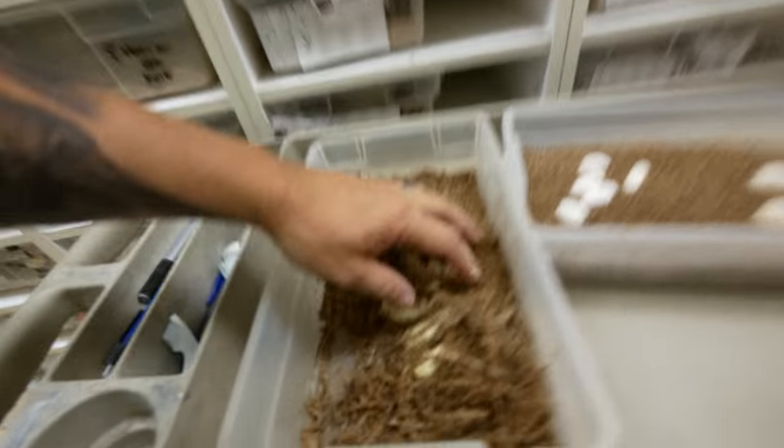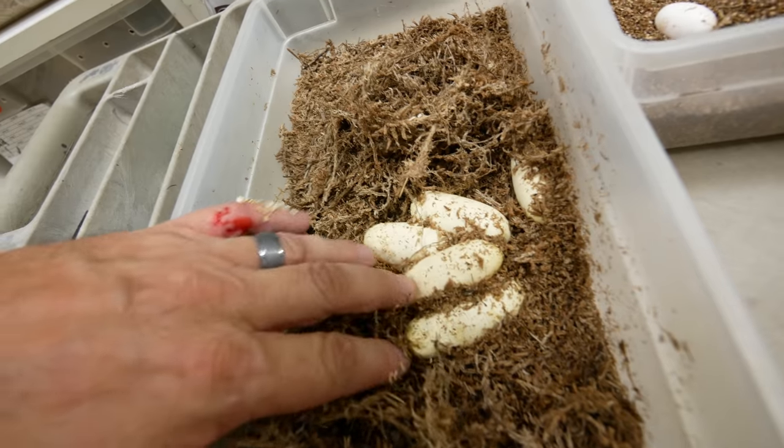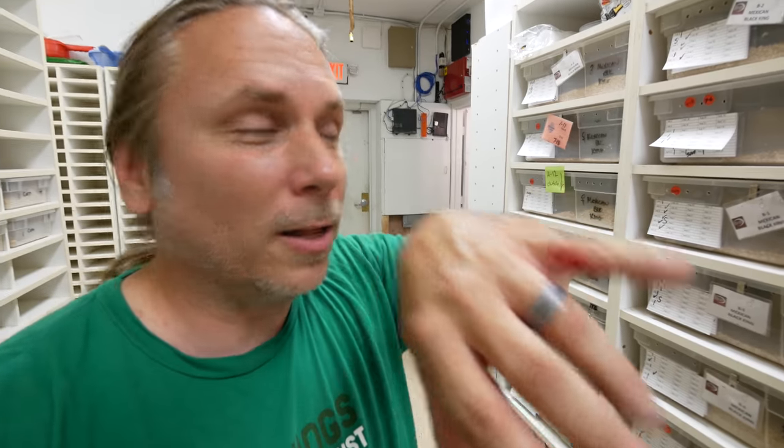I hope she laid a good clutch of eggs. Oh yeah, there you go. That is actually a really nice clutch of eggs right there. That's 2, 4, 5. Beautiful pearly whites. Oh, I'm leaking a little bit. Okay, let's get these eggs set up and I'll get washed up a little bit.